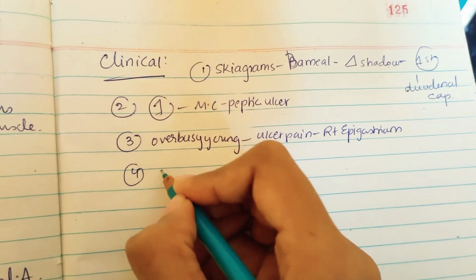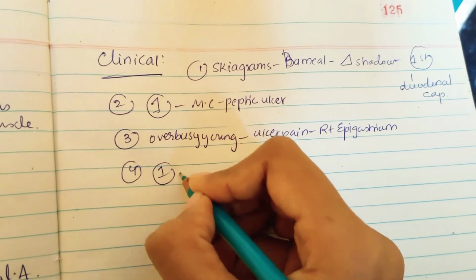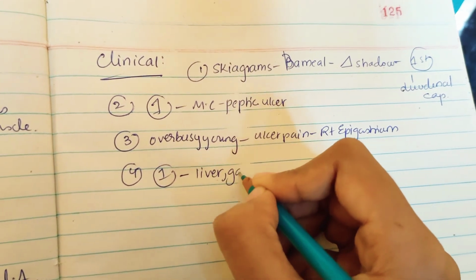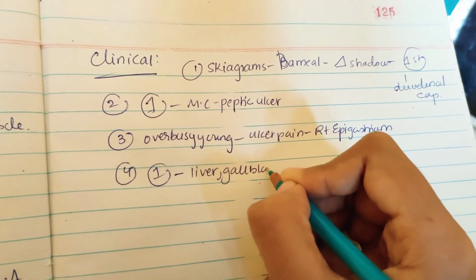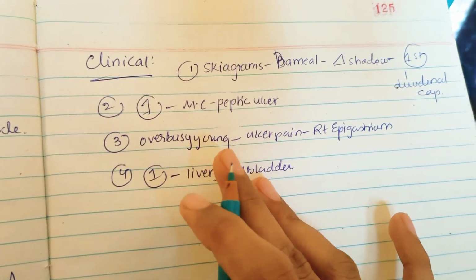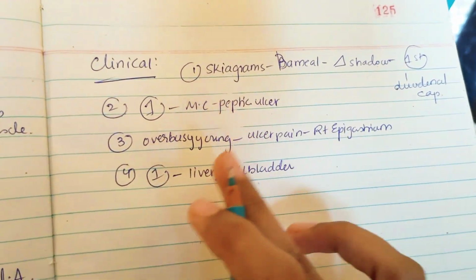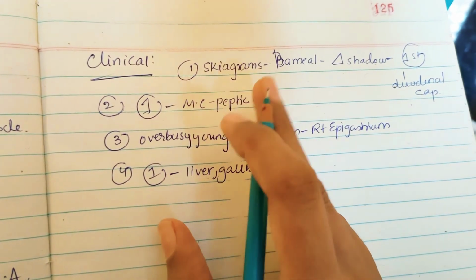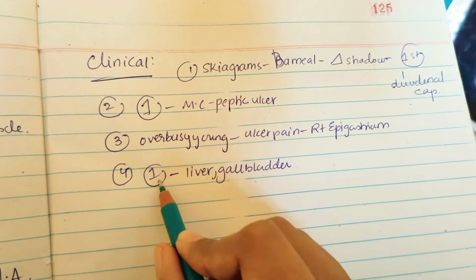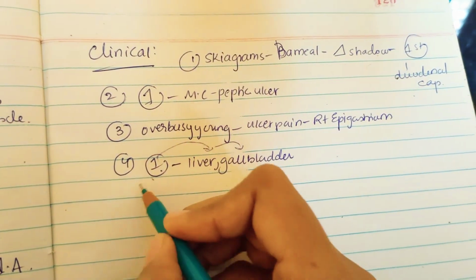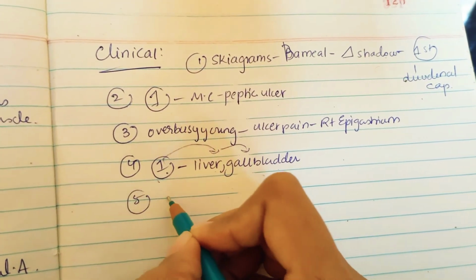Next, coming to the first part of the duodenum, it is overlapped by the liver and gallbladder, and either the liver or gallbladder may sometimes even become adherent to the first part of the duodenum. So as I said, the first part of the duodenum is the most common site for peptic ulcer. So a peptic ulcer from this first part of the duodenum may also spread to the liver or gallbladder because they are nearby.